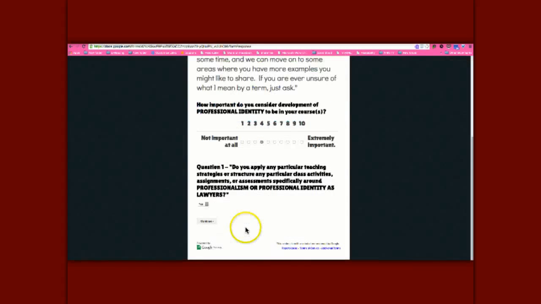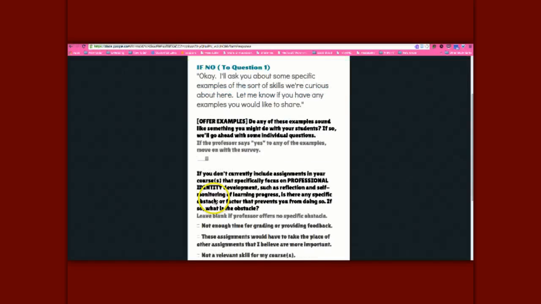So for example, here, when we answered yes to that previous question, you're taken to this page, whereas if on this same question we'd answered no and clicked continue, we would go to a different page.